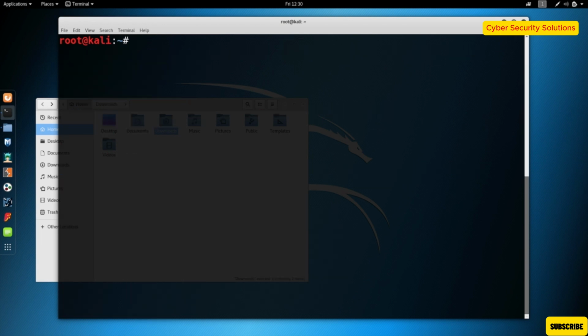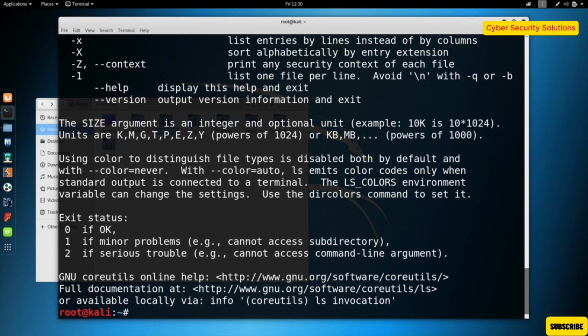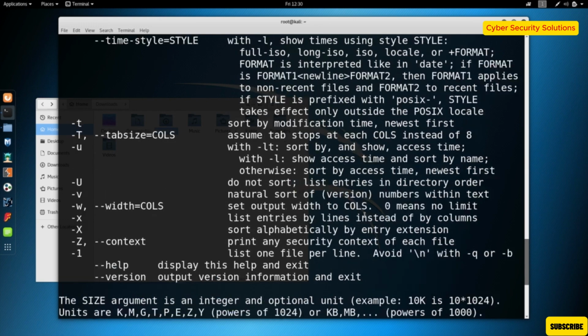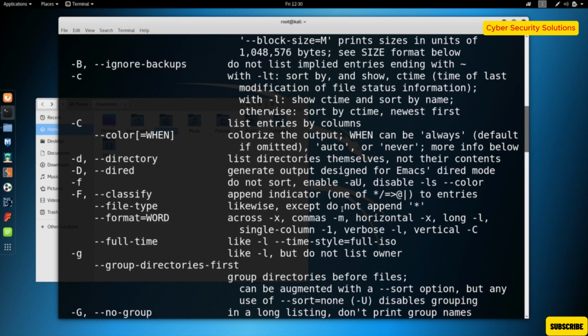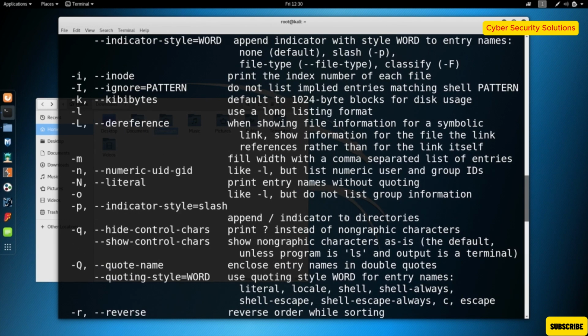And the next thing that I want to show you is the --help. So this is something that you can use again in almost all commands and all programs in Linux. So you can just type the program name or the command name followed by --help. As you might think, this will show you a help message telling you what this command is or what this program is, the arguments that it takes, how to use these arguments, and examples at the bottom.